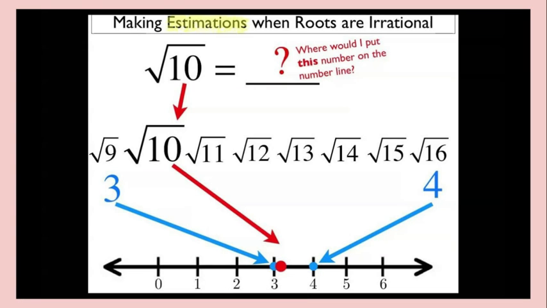You have to be very accurate when you are placing things on your number line. Remember, you're going to have, I believe it's about 12 numbers that you were doing. So there's going to be many, many, many on there. You have to be very careful.